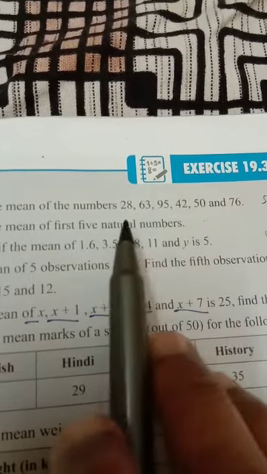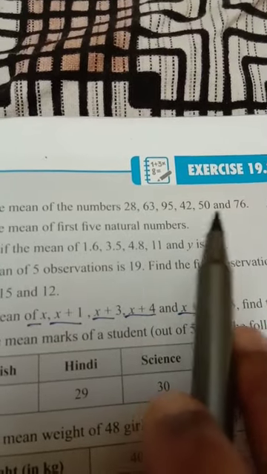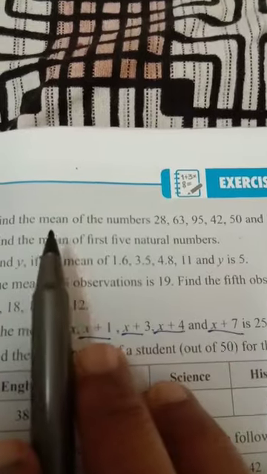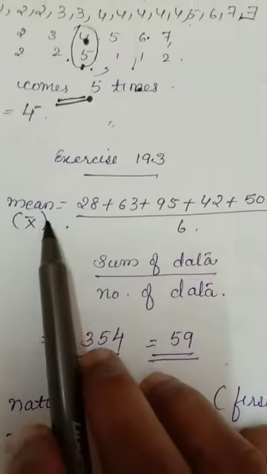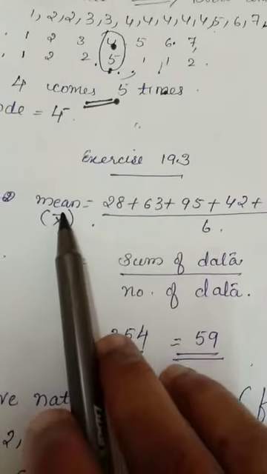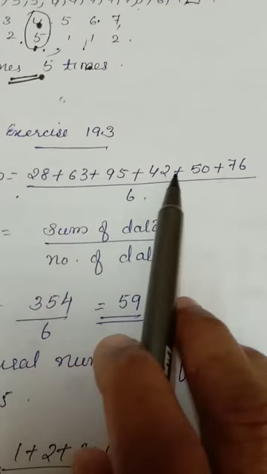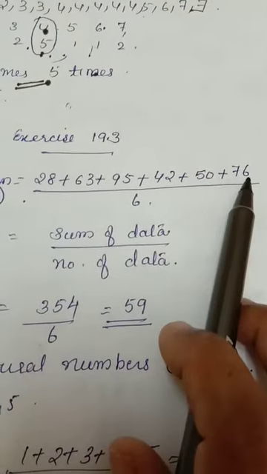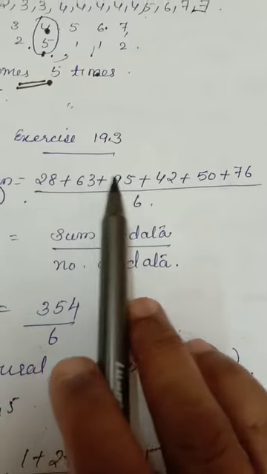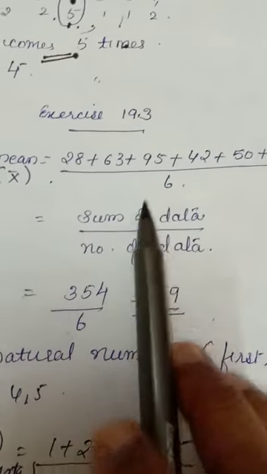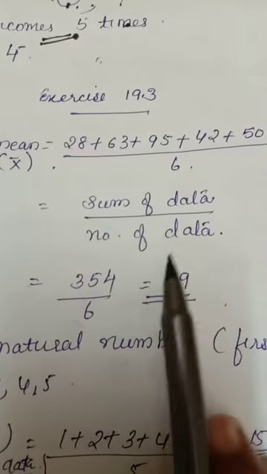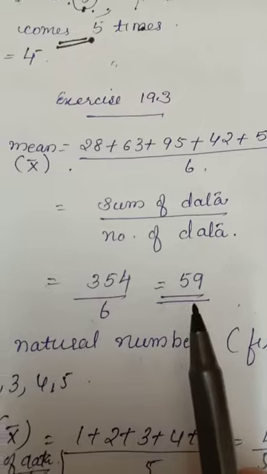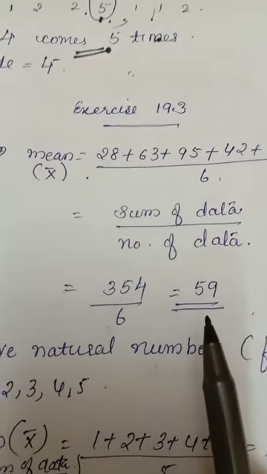Mean of the numbers, ungrouped data given. So ungrouped data, what is the formula for mean? Mean equals sum of the data divided by number of data. Mean, x bar notation is x bar, equals sum of the data. You have to sum up and the number of data, six numbers are given. You have to divide by 6. Formula: when you add these numbers you will get 354. Number of data is 6, divide, you will get 59 as answer. Mean is 59.